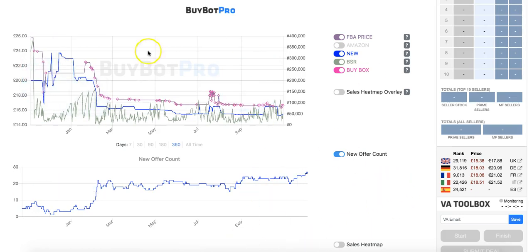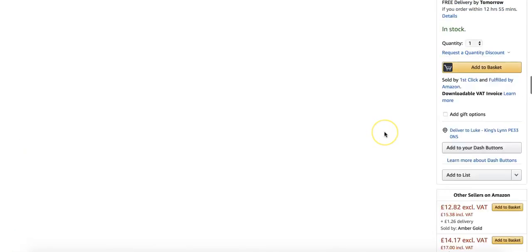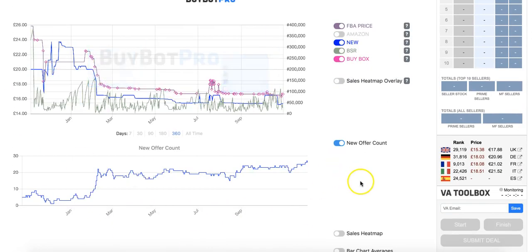And this is the first software I've seen. Well, there are a couple of product sourcing leads that have got this, but this is not a plugin like this, overlaid on every single product you will be analyzing. And you can go ahead and use this now instead of KEEPA. So as of after this video, I will be cancelling that and saving myself €15. And why not? It's completely free. You don't even have to click any buttons. It updates automatically if you're using BuyBotPro.